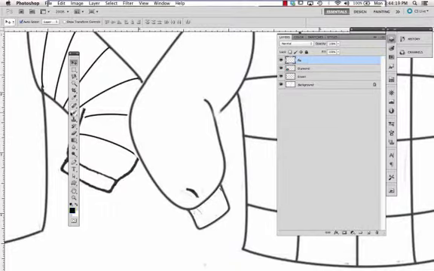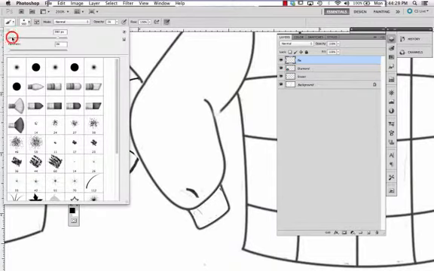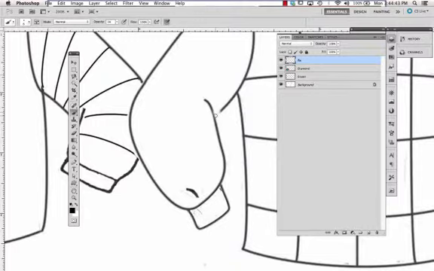and then I'm going to default my colors by pressing D, and I'm going to pick a brush, and it is not going to be 380 because that's how large a brush that is. But I am going to pick that, and I want it to be a hard edge brush, still too big. And then I can connect the lines, but I gotta make sure my opacity is 100%.